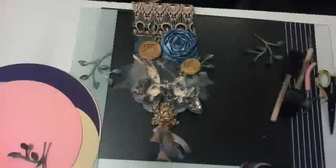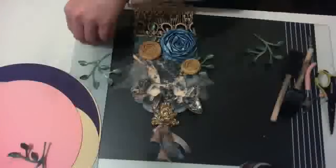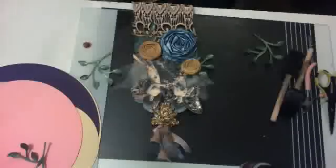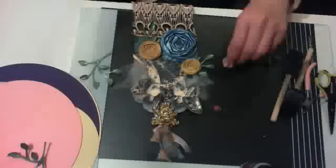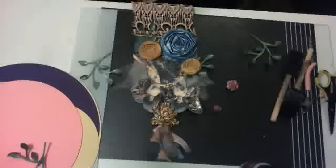Let's see what's in this little goodie box of flowers. You know what? I think we need a little bit of pink because there's some pink in that image. So I have some of these little minis that I've already shimmered up. I got these little tiny mini rosies that we are going to, I gotta find the rest of them. I just threw a whole bunch of them in here yesterday. Oh, there's a bigger one. I don't know if we'll use that, but we'll see. Ay, ay, ay. I just need bigger bins. Oh, there's one. There's one.